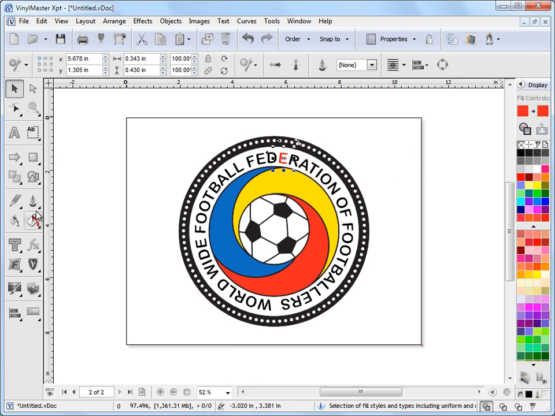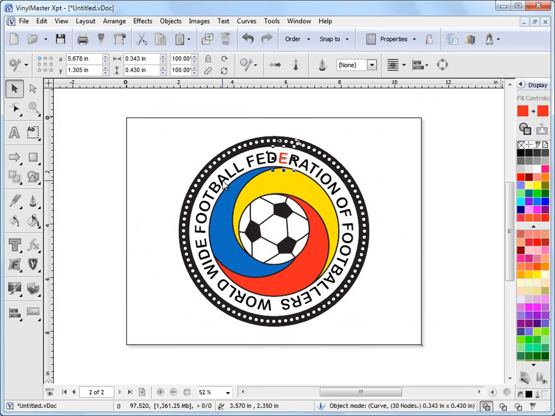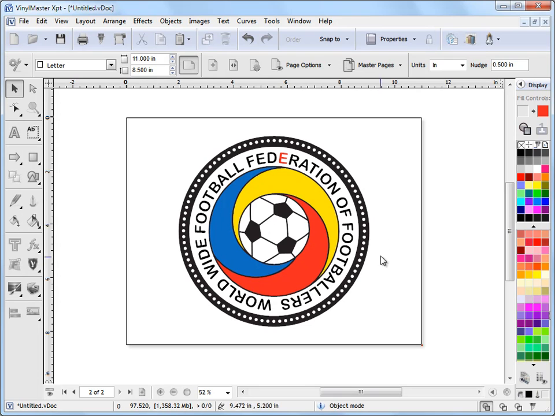If I click on that, come down the spot color flyout, you can see here that it's PMS 88 red as we've set, and that's how we apply the spot color between objects in our document, just like that. So it's very easy to do that. And now if I wanted to reproduce this job here, that E would also print out at that same LAB value that I've set for this swirl of red on that E there.